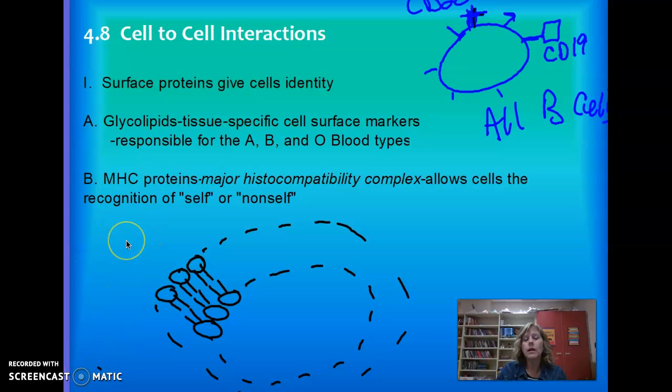And so we have to tell the body, please don't recognize this as non-self, because it will literally attack that foreign organ. So most of the time, this is really important and life-saving. But again, people with autoimmune disease, there's something not working here. It's not recognizing self as self. It's actually targeting some of its own body as non-self, and obviously that's a problem. So that's a basic introduction to the next section. We'll pick up with this later.